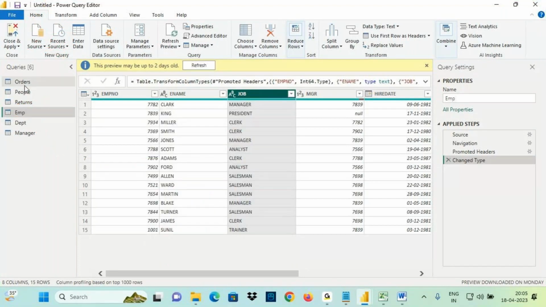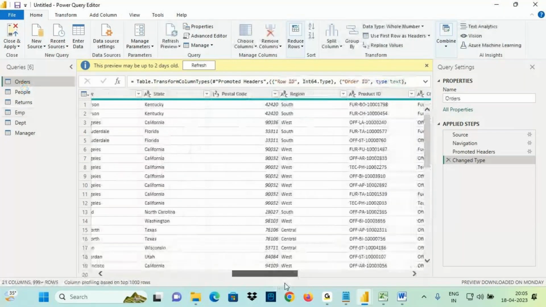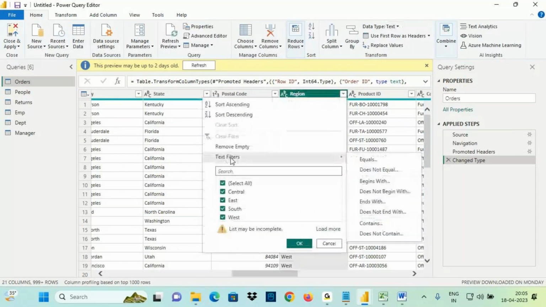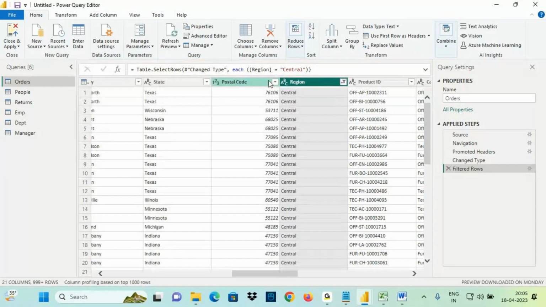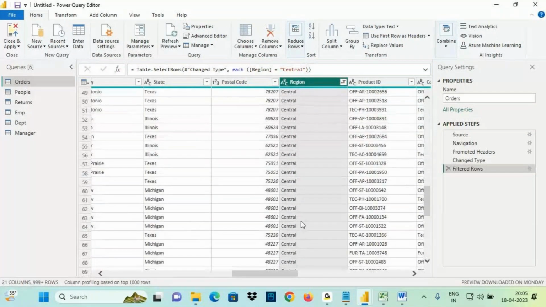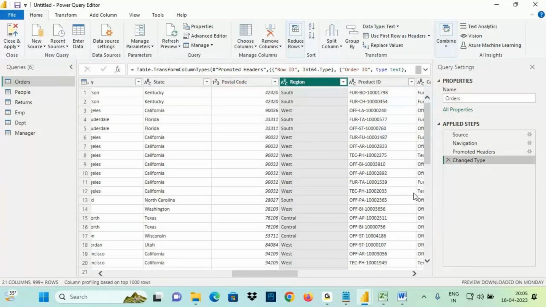Now, in order to load only central region data, here I can just go to the region column. You don't need to go with advanced filtering now. You can just click on load more, uncheck, and whichever region you need to load, select that region, press OK. It is writing a filter condition called what? Region equal to central. You will have how many regions' data now? Only central data. So you can get it using basic filtering. I removed that step, guys.